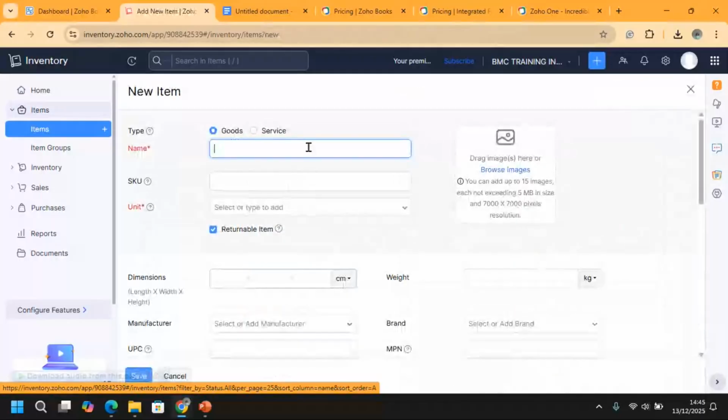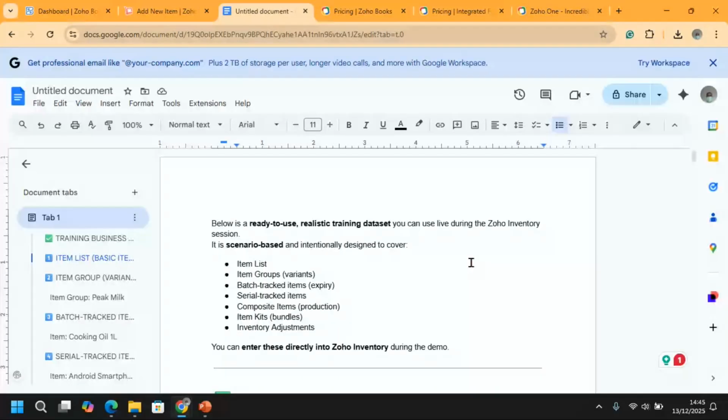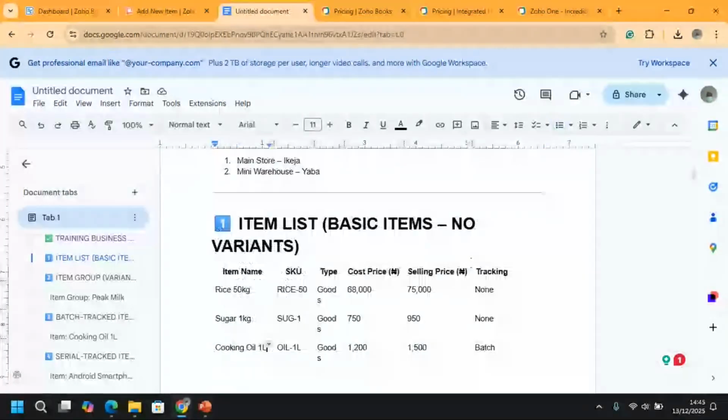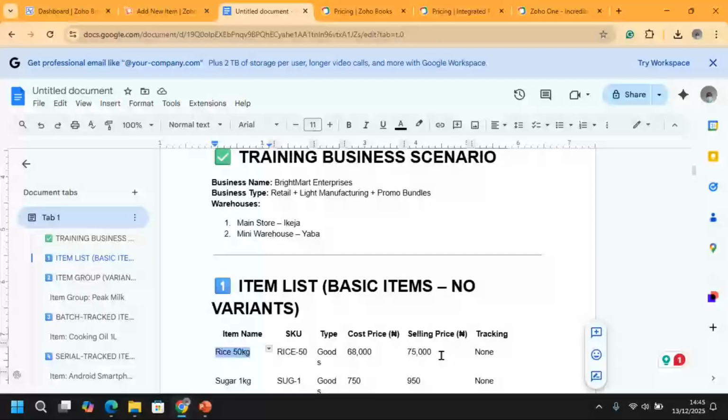Let me use, I think I have some things here. Let's just create a simple item from here. Let's just use rice, 50 kg rice, as an example.